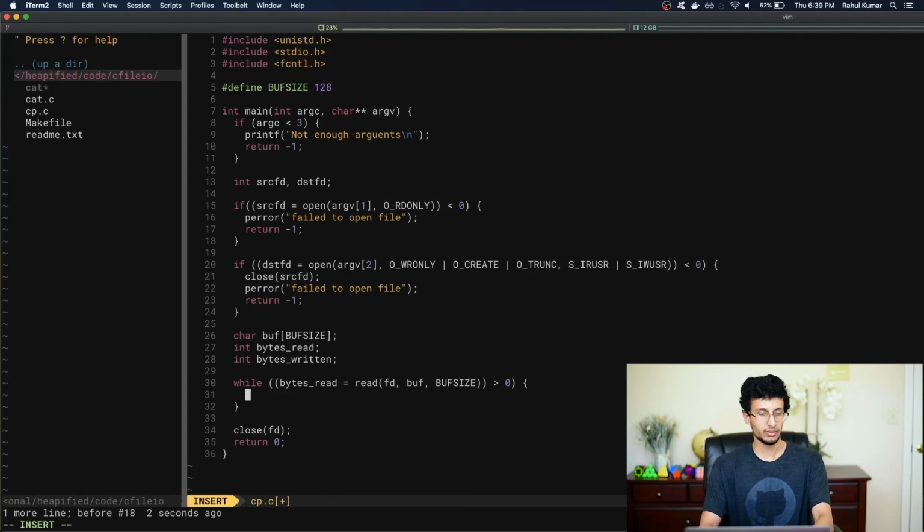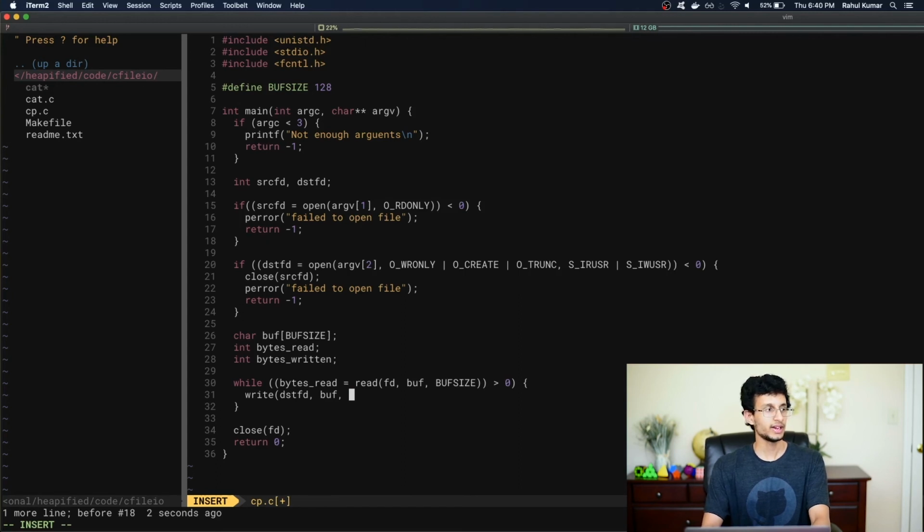Okay, now I want to actually write to the file. So the way I can do that is by calling the write syscall. Let's call write, and we want to write to the destination file descriptor, so dest_fd, and then write takes in the location of the memory that you want to write. In this case, we read data from a file into buff, and we want to write buff into the destination file. So let's put buff here. Okay, the last argument is the number of bytes that we should write to the file.